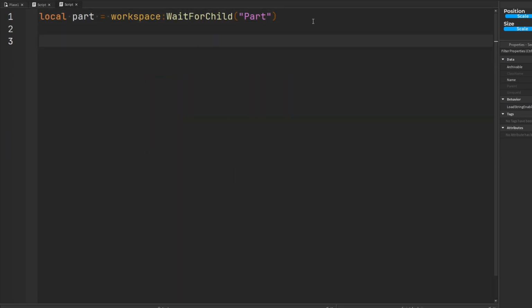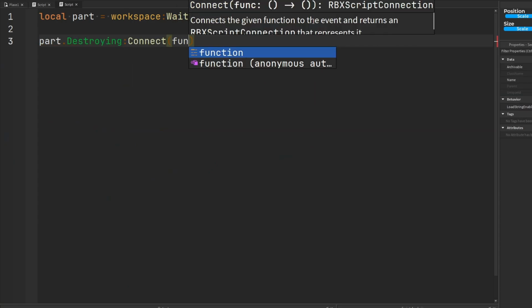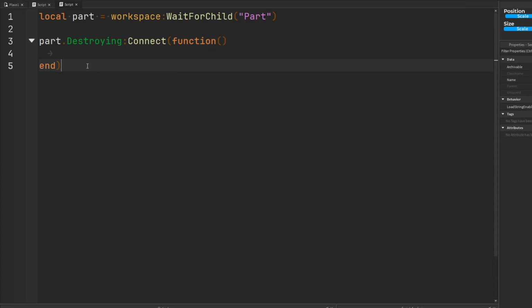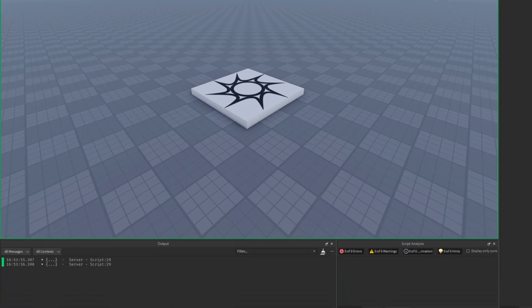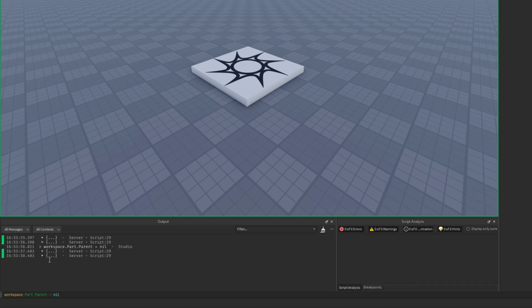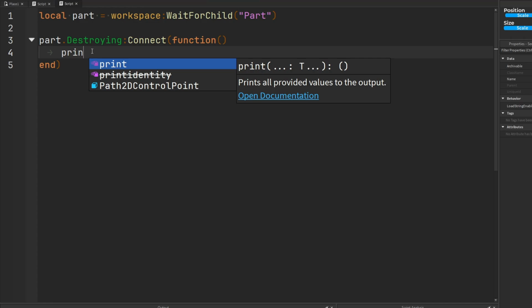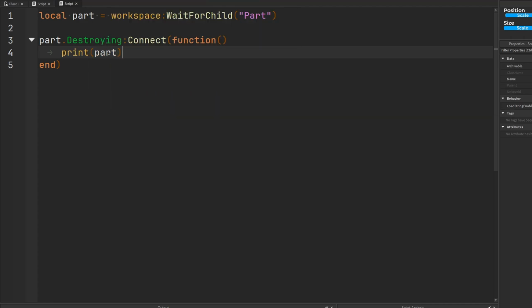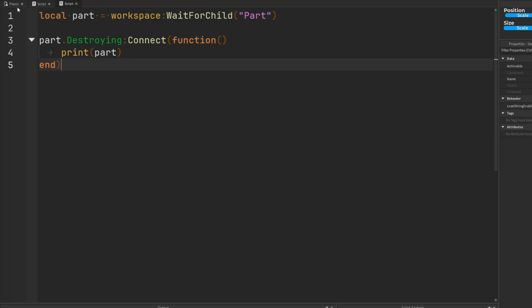So what we actually need to do is listen to an event inside of this part, like the Destroying event, and connect a function to this event, and now we're going to be holding a better reference to part. But if we run the game still, and we set the parent equal to nil, you're going to see that, nope, it still gets garbage collected. Why? Well, that's because we aren't referring to part. So if we do something in here like print part, aha, you see now, part is inside of this function. We're referring to part within this function that is active and alive because it's listening to the Destroying event.